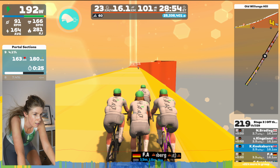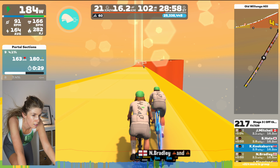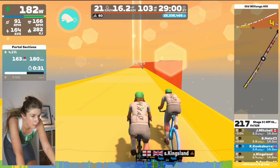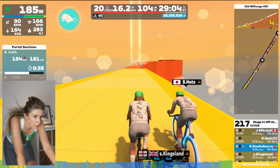When you're on this climb, you'll see the different colors, and that indicates the gradient that you're on. So yellow is a lower gradient. The more it gets to red, then it's like, okay, it's going to pick up. Then it's going to get a little bit spicy. You're going to have to push your legs a little bit harder.